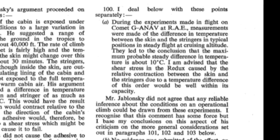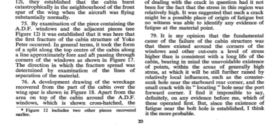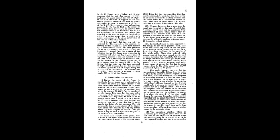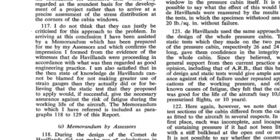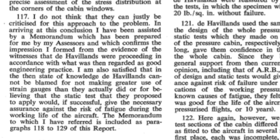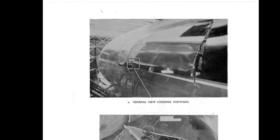Did the inquiry conclude that de Havilland were culpable for the aircraft crashes because of defective design and testing? We have a copy of the report here at the museum, and the findings tell us a lot. It says that de Havillands were proceeding in accordance with what was then regarded as good engineering practice. The pressure testing of the cabin was able to tolerate nearly double the P figure, but at the time the corner stress amplification was not fully understood.